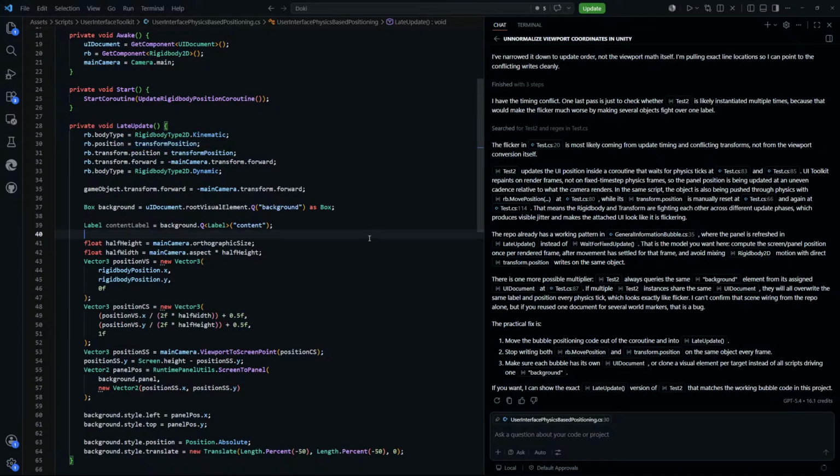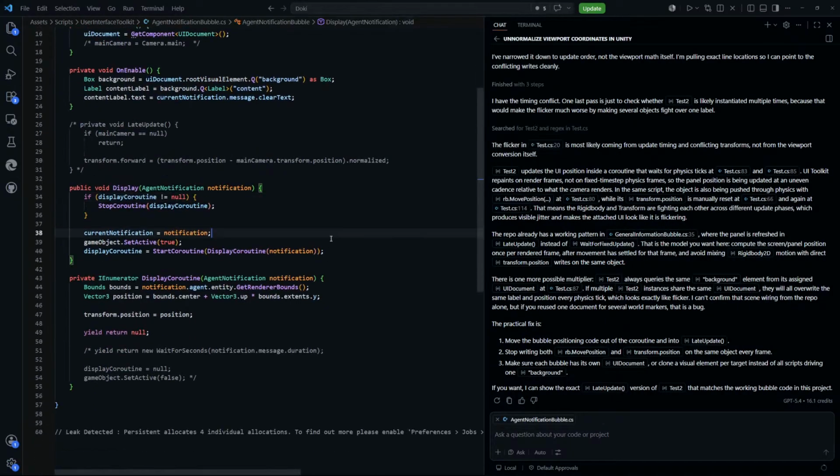So pretty much I would like agent notification bubble, this one, to set the position here in a coroutine. Would probably be much easier to just have a dummy rigidbody object, but nah.